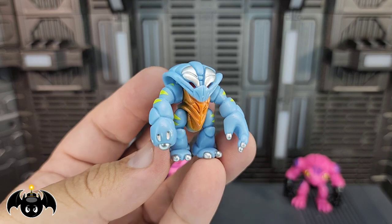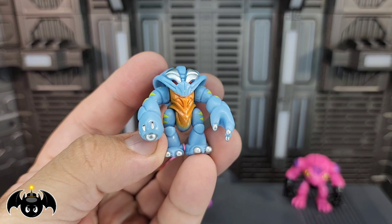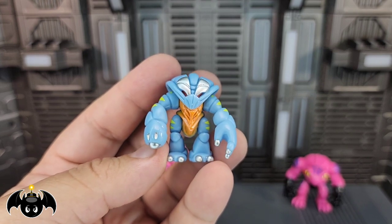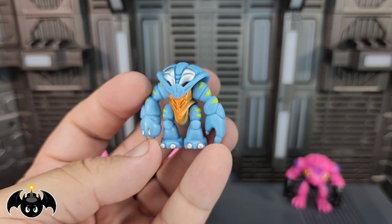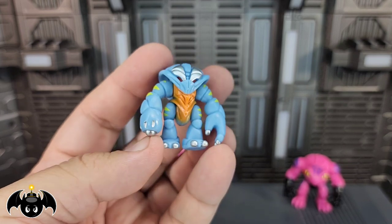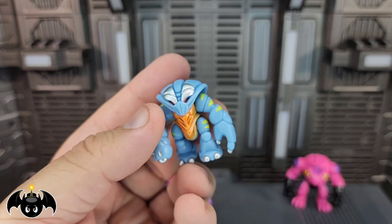Next, we have the Ditto Kit Krayboth. This one speaks to me on so many levels. A lot of you may know I am a giant Faker fan, and this is just perfect to go along with the Battle Tribes Faker homage from a very long time ago — these two just look great side by side. This is of course meant to be an homage to Faker's mount that we saw in Origins a couple of years ago from a PowerCon. I love the little stripes, the orange chest, the blues and the silvers to make it a little more robotic. I would love a whole army of just this particular Krayboth.